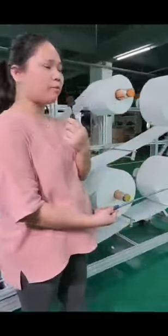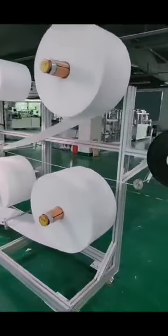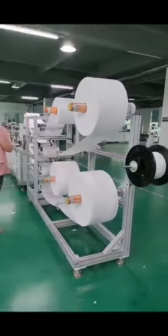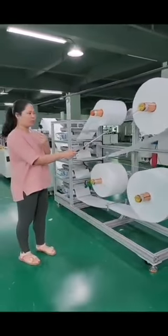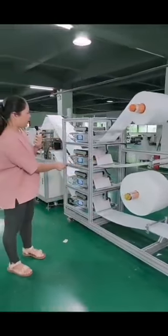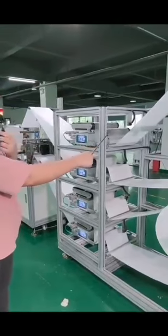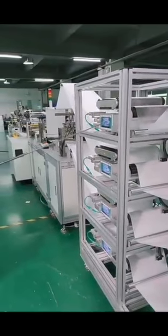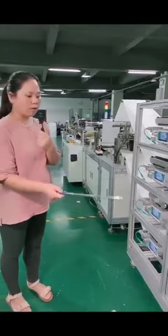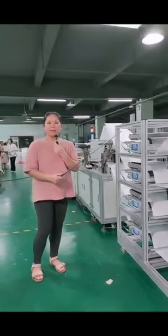Cleaning the number one rack. As you can see here, the standard setting is 4 layers of the number one, and each one has the manual expansion shaft. Each one has the incoming sensor detector, and each one has the tension controller. And also, each one has the rectifying devices. All these settings are to make sure that you can make a very, very light number one mask.